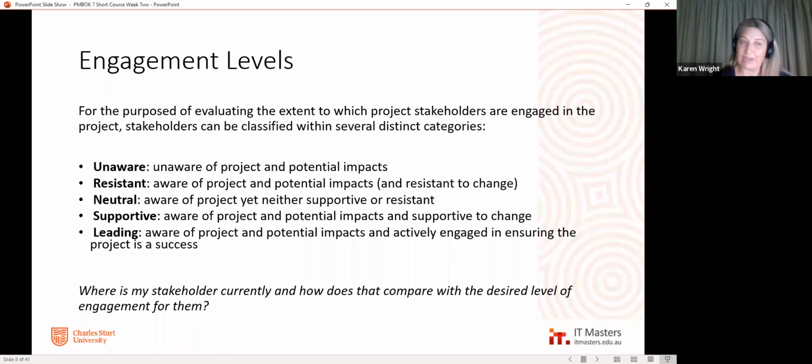So we've got our unaware stakeholders. They're people who just don't even know the project exists. They can't do a lot of damage except via ignorance, but they're certainly not out there saying anything to anyone else about your project because they simply don't even know about it themselves. Your job is to create awareness, and hopefully positive awareness, about your project. So all of your strategies for your unawares need to be around education.